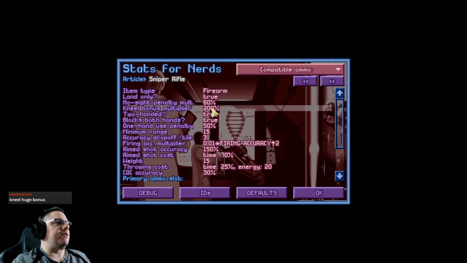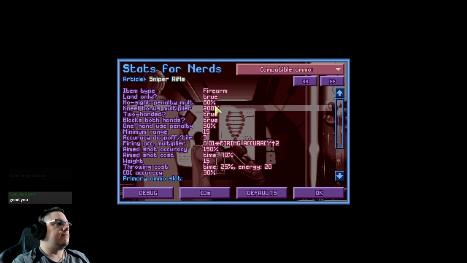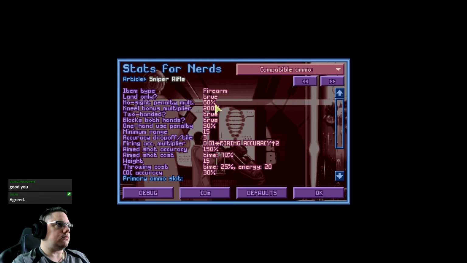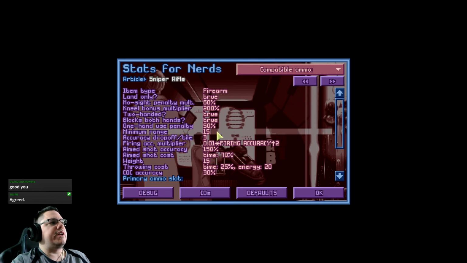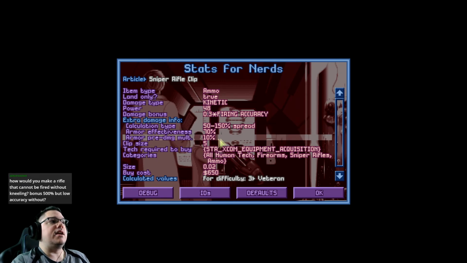Yeah, Neil bonus 200%. We kind of got a peek at that last time. Minimum range 15. So yeah, you definitely can't be too close. Ah, and you can never do zero damage as a calculation of straight up damage. And armor effectiveness 70%. And it does armor pre-damage too. That's nice.